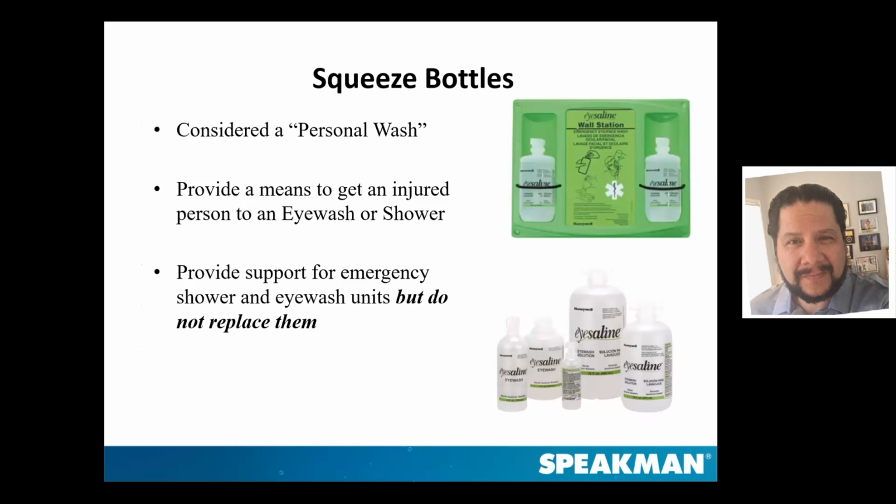So say they're out in the field and they don't have the eyewash, or it's not in the area, and it happens to them. They need to be able to get the particulate out or get the chemical removed the best they can till they can get to some area. So it's basically just a little bit of a lifeline for emergencies in certain areas. But the reality is this, what we always tell people, especially if it's particulate, you're better off with a unit. And the reason is kind of simple.